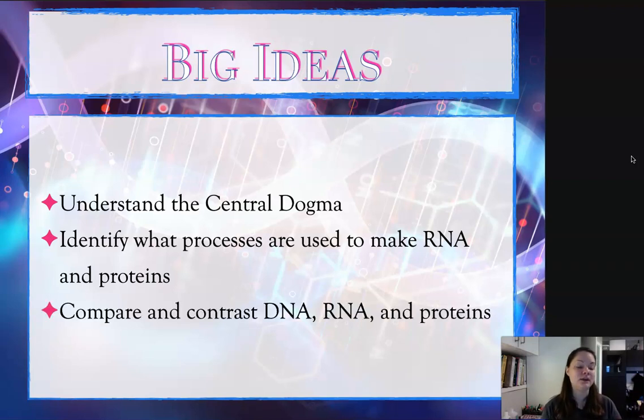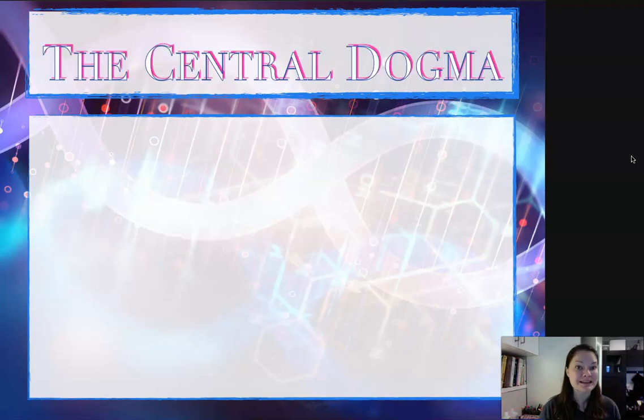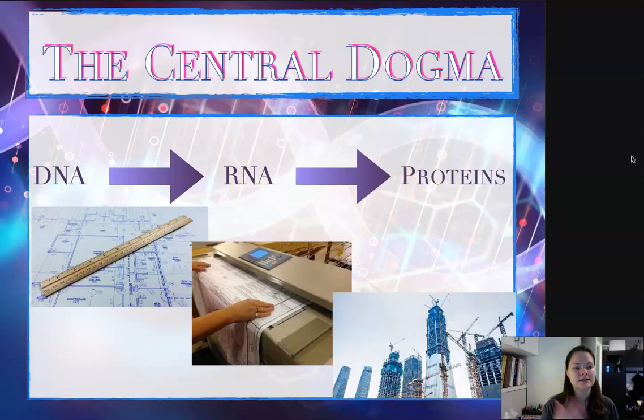And in doing all of this, hopefully you're able to now look at the structure of DNA and RNA and then also compare them to proteins. So again, as we're looking at the central dogma, we already know DNA is used to code for RNA. That RNA is used to code for proteins. Kind of rephrasing that, DNA we're going to think of as the master blueprint.